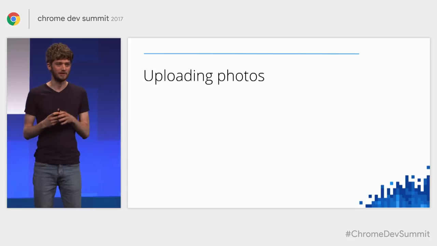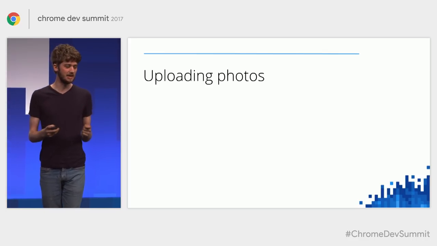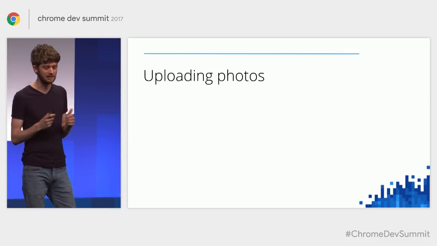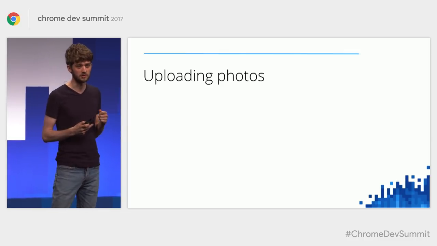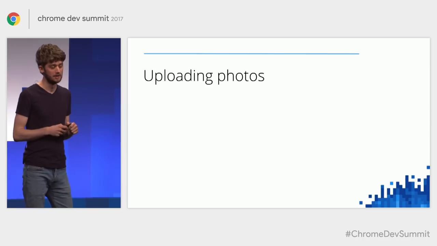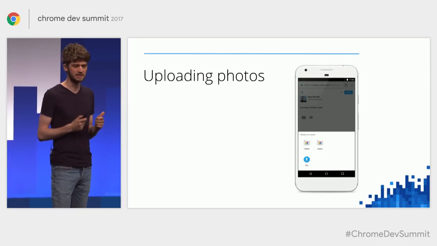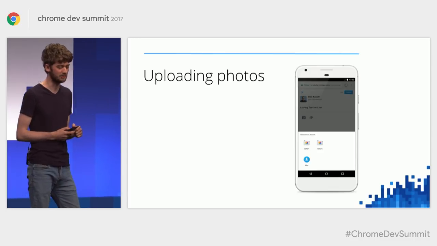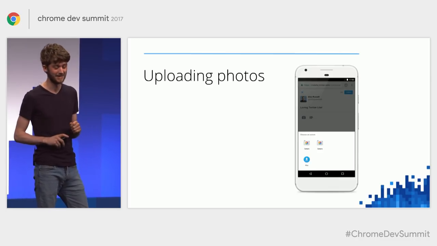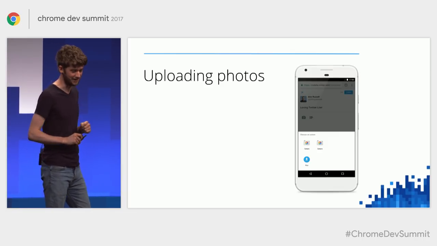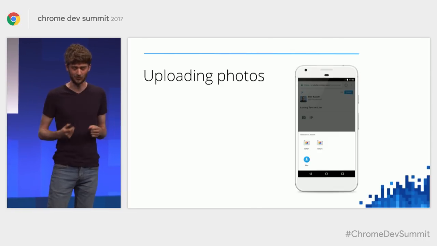So with any social application, one of the most key features is the ability to upload photos. Now, unfortunately, until now, the experience of uploading photos on the web has been a little lacking. When you tap on a site to upload a photo, you typically get an experience something like this. Here I'm being shown a dialogue to choose an action, and my options are camera, or files. I mean, really, what's going on here?